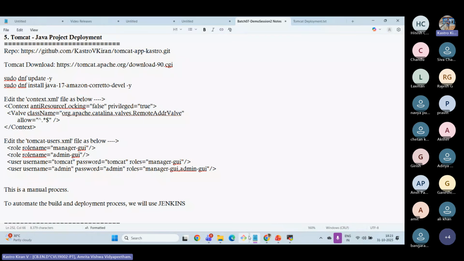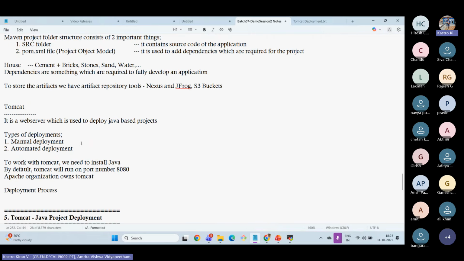Okay. So now you know how we can deploy the application in a manual way, and you know the problems with manual deployment. From the next session onwards, we are going to see how to use Jenkins in order to build and deploy the applications. So that is all about how we can work with Maven and Tomcat.